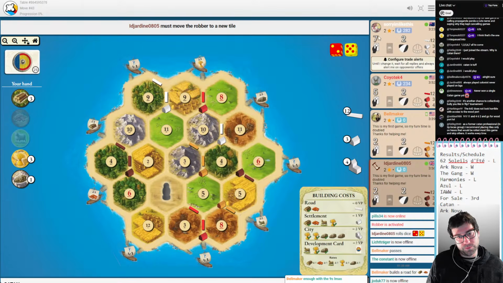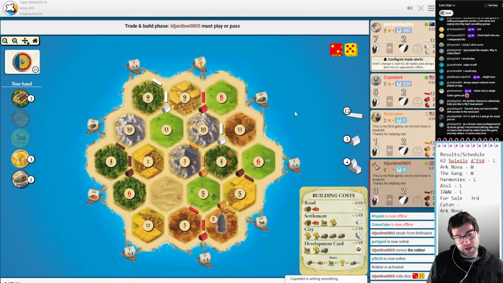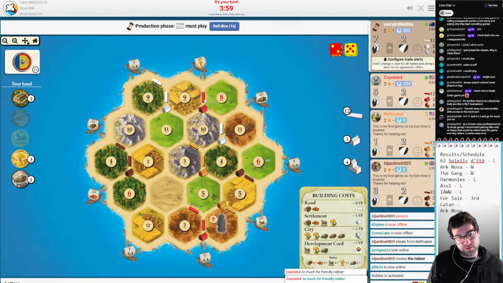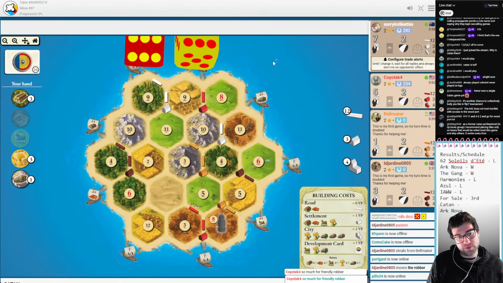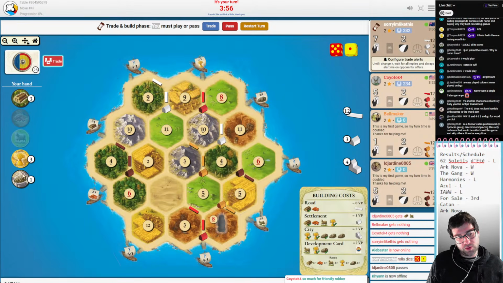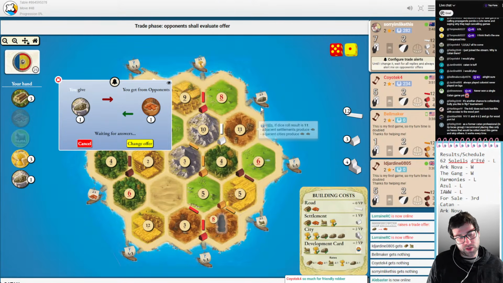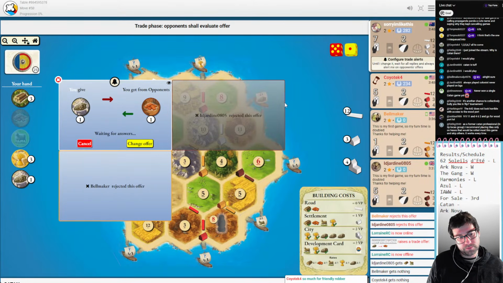We don't lose our cards, but we probably get... Oh, we don't get robbed. Let's target Bellmaker. So Mike still has the clay. We're targeting that clay from Mike. I think he'd be willing to... Oh, the thing is, he has a ton of wheat. 6. He has a lot of wheat, so maybe if we go ore for a clay, he'd be interested. He doesn't need the wheat. It is giving us a settlement, but he should be interested in the ore a lot.